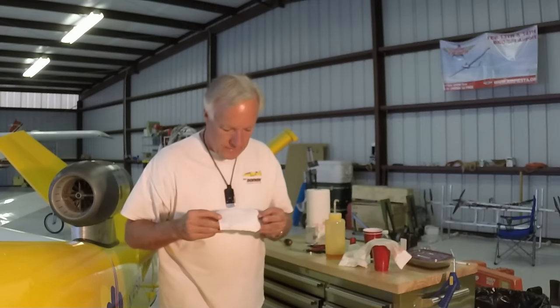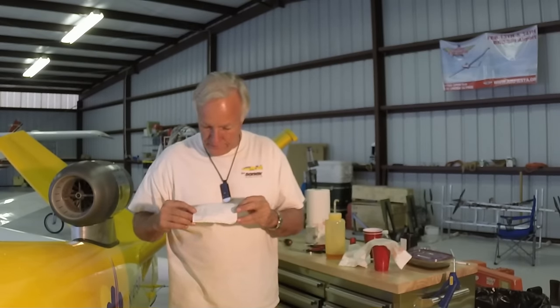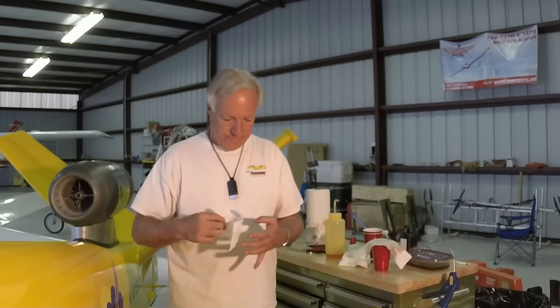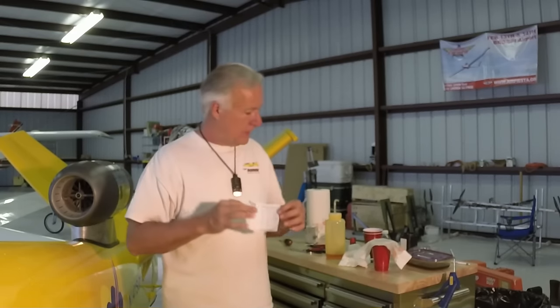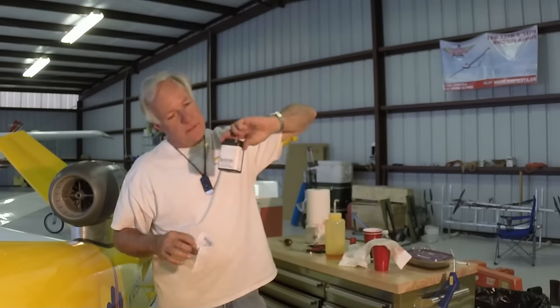And don't forget to fill out the information sheet and pack up the oil sample bottle and send it to Blackstone. And there we have it, the only oil change you can do in a white t-shirt without getting dirty.